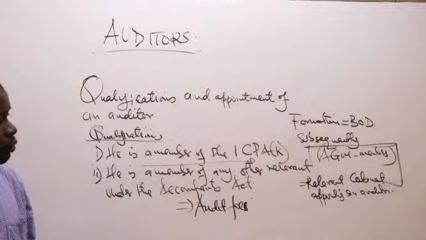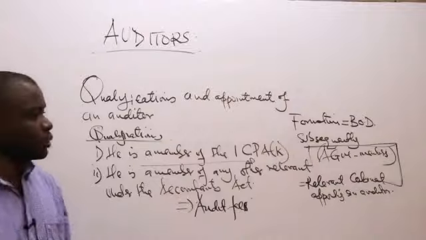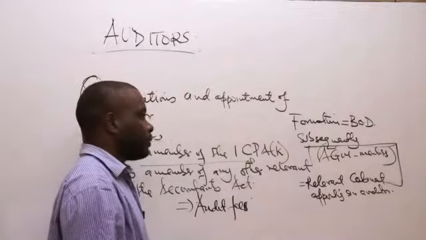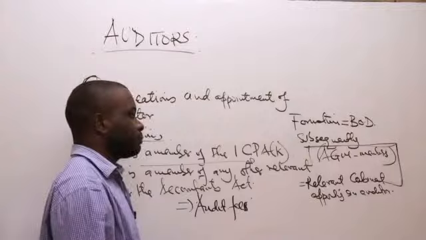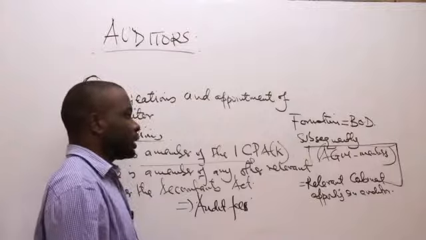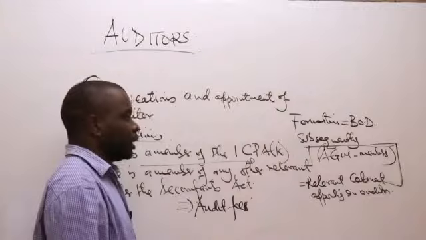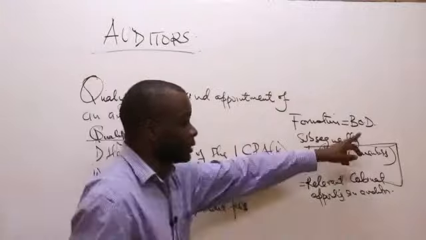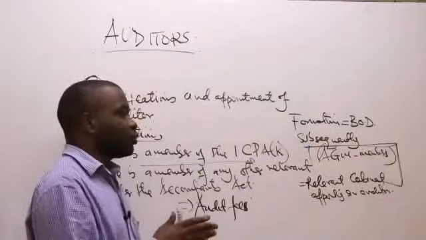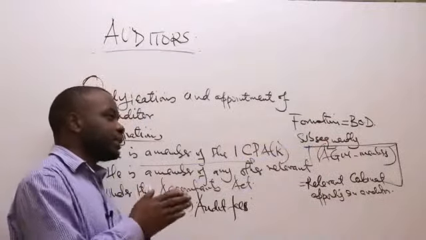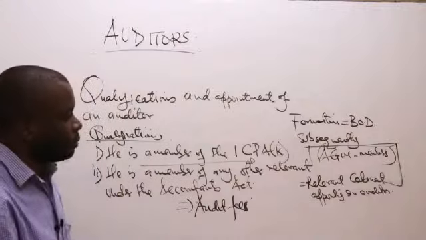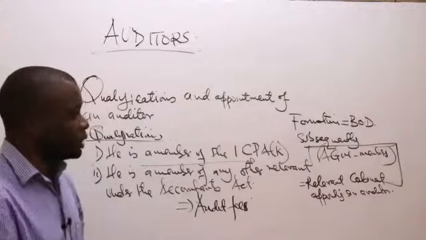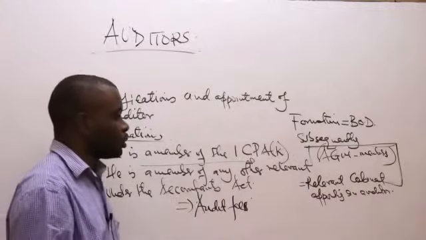So if they ask for any details to do with the first auditor, that's what you can talk about: this first auditor will be appointed by the directors. He'll serve as an auditor until the end of the first AGM. If there's a casual vacancy in the office of the first auditor, it will still be filled by the directors. And that auditor coming in to serve in the casual vacancy will serve until the end of the first AGM, when members could decide to reappoint him or appoint another person as an auditor of the company.